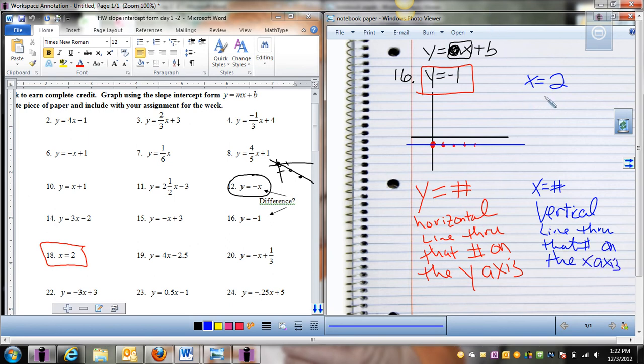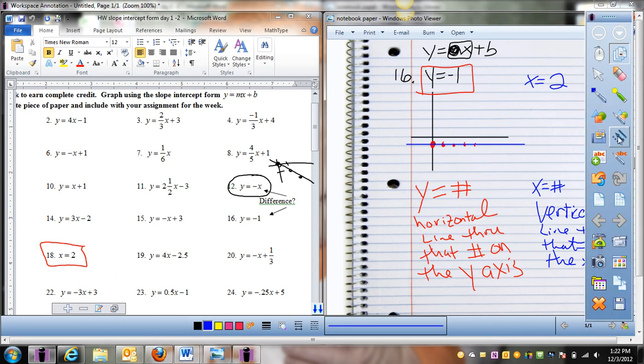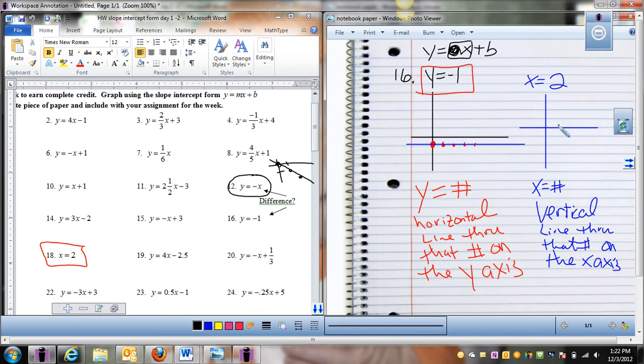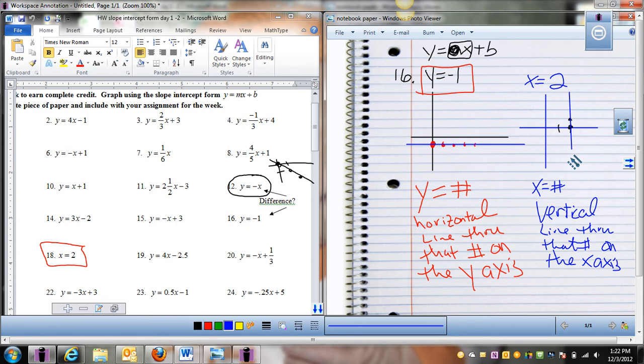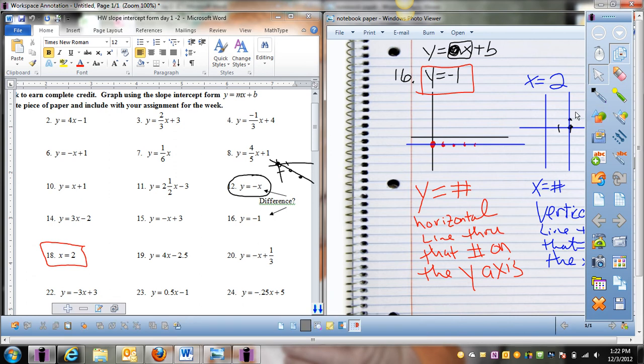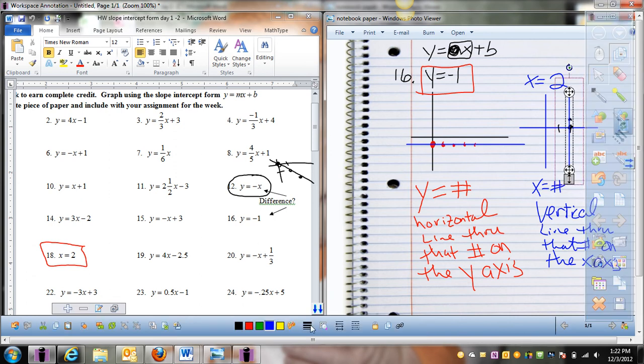Okay? So if I draw myself an x-axis and a y-axis, which I just said those backwards, like that. I'm going to change this color back now. Okay, I've got myself an x and a y-axis. I just go out here to 2 on the x-axis, and it's going to have an undefined slope. Everything that's x equals is going to be an undefined slope. Grab yourself a straight edge and draw a vertical line through those 2 dots. Now I'm going to put some arrows on the end of that because I needed to in the first place.